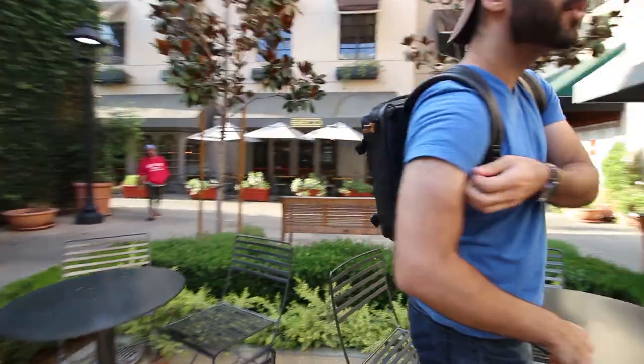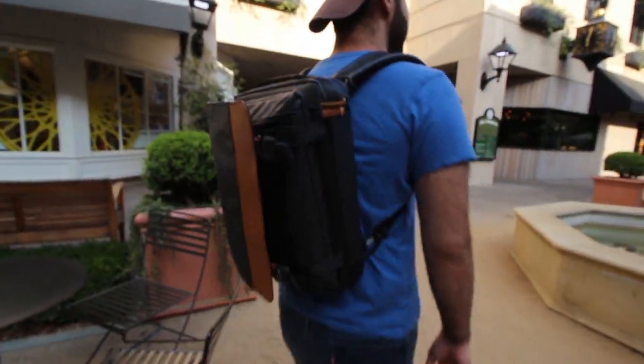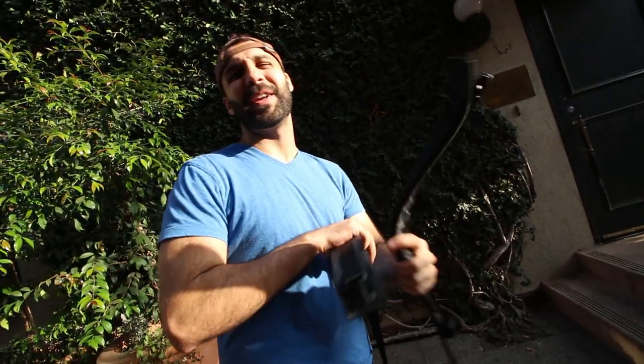How cool is that? I think I like the backpack better. I love messenger bags, that's kind of nice. Well, Alexa doesn't like messenger bag mode, but I do. It's not about what she likes, it's how easy it is to go into messenger mode.